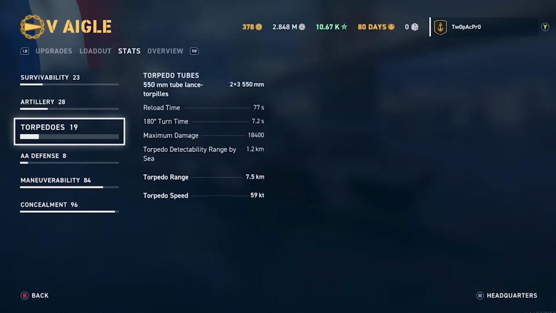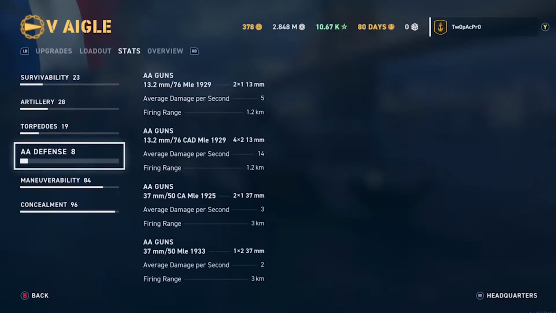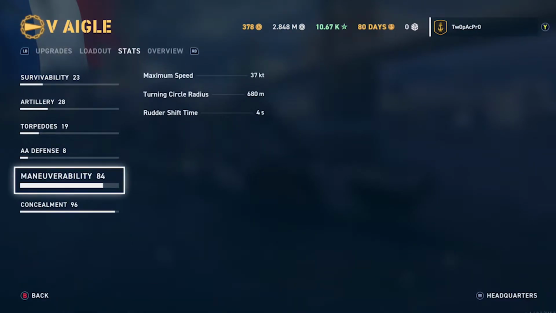Torpedoes. Look at that. 7.2 seconds for the traverse of your tubes. 77 second reload. Yeah, but look at the range. 7.5. Yeah. That's an issue. It depends where your detectable range is, which we'll come to in a minute. Look at the speed. 59. Not great. They are slow torpedoes. Look at all this AA. I have not shot a plane down once, but I've seen them fire. Plenty of AA. No, useless.